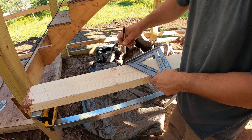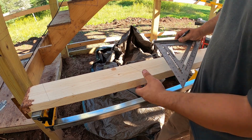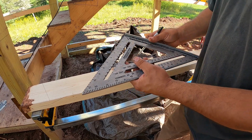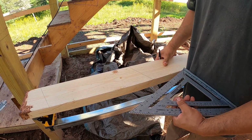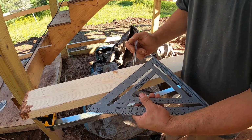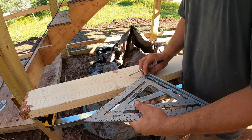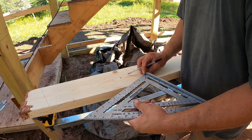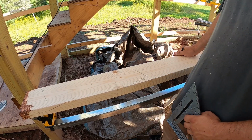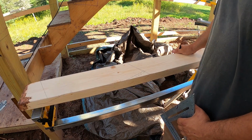Now for your seat, because our top plate is 3.5 inches, you have this line drawn. You take your square and the 3.5, and you keep this edge on your line, and you go like this, and then you cut that part out. So simple, even a Larry can do it.